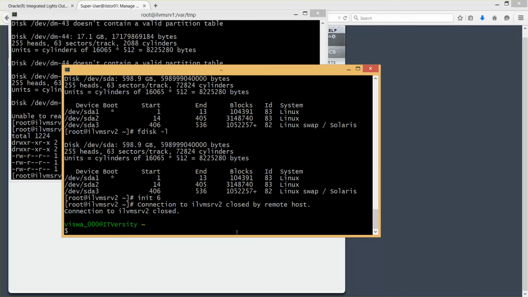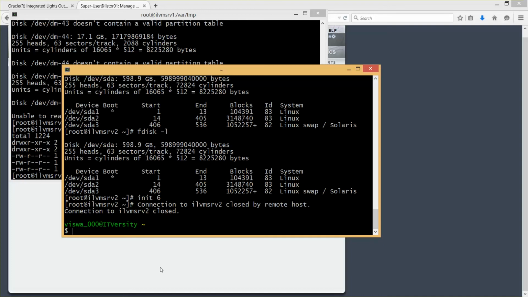So you might wonder, earlier we used console to set up Oracle VM Server 3.2.8 on the host. Now we are using Cygwin. Why? Because once the server is started with an IP, and once you can access it over the network and SSH is configured, you don't need to launch console anymore. You can just use regular SSH tools like PuTTY or Cygwin or any other SSH tools, and you can manage the host. You don't need to go to console unless you want to do some maintenance activities on the host without connecting using SSH. For example, if you want to upgrade the software, then you will not be able to do it via Cygwin or PuTTY.